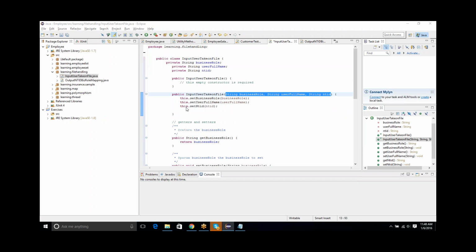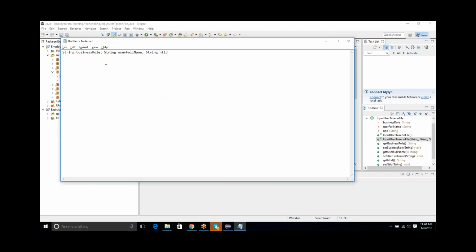Can I type business role, user full name for this alone? Yeah, so you're fine. Generally in an Excel sheet, the column names will be all caps, so you can follow that itself, it's better. Business role.